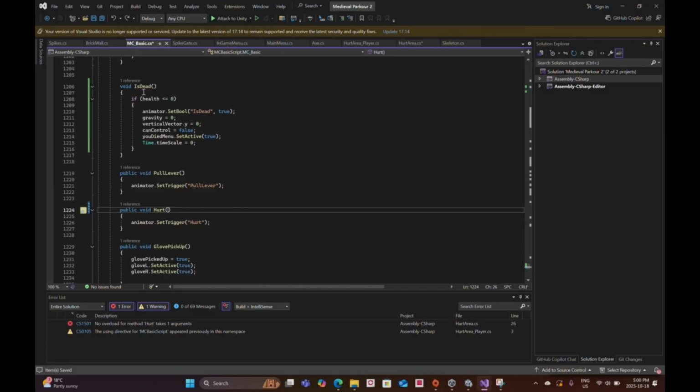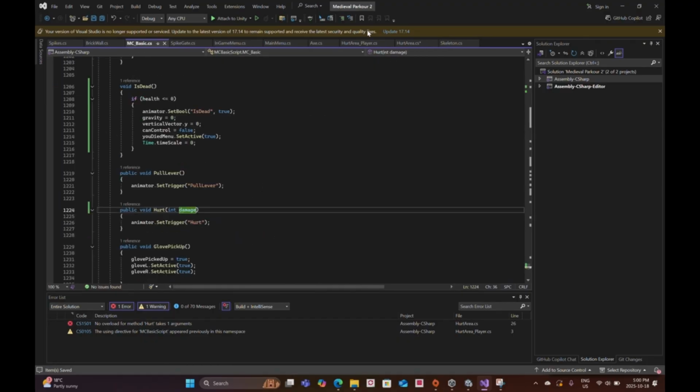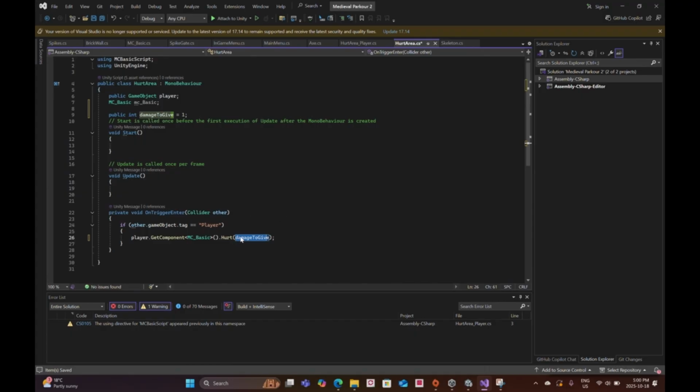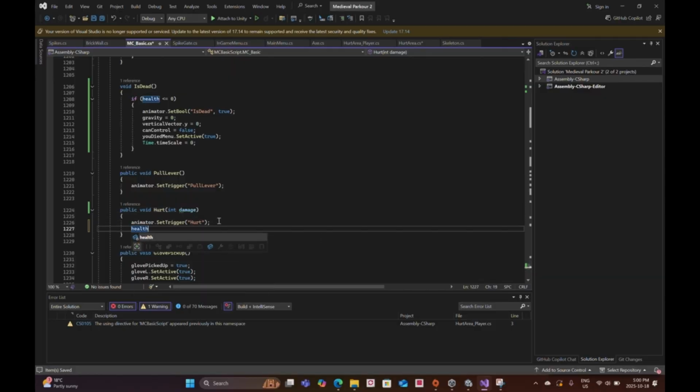So in the player script where it says hurt, I want to give it an int. Let's call it damage. So every time he gets hit, actually I need to compile that. So this damageToGive, a value of 1, gets fed, and it's going to be health minus equals damage.